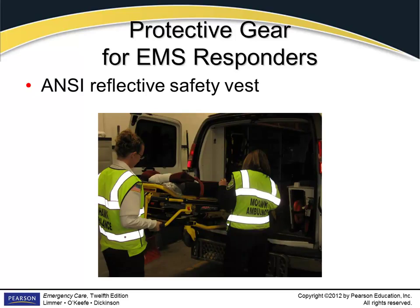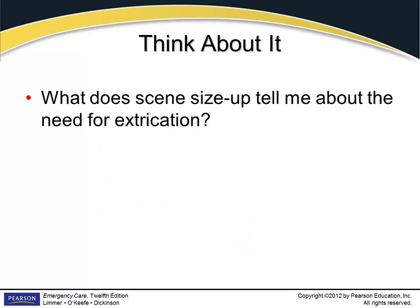All right, a couple years ago, I'd say about 4 or 5, I don't remember, it was around 2008 or 9, we're now required to wear safety vests on the scenes. That's why when y'all come in here, one of the things that you have to take to a clinical is safety vests. And y'all are like, where do I get these things? Big pushback from a lot of fire departments, police officers, and old guys that have been in the field. They didn't want to wear it. But now it's a big deal. So have to wear your safety vest.